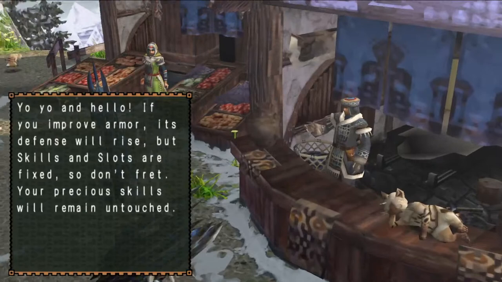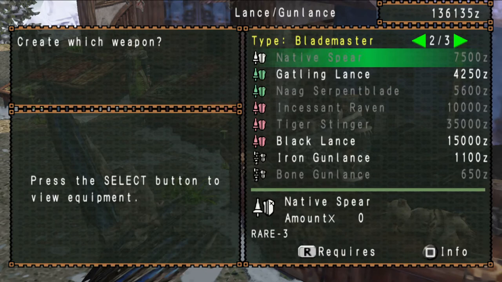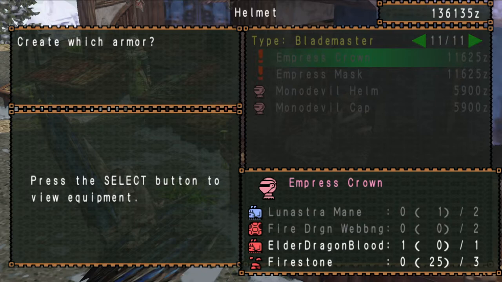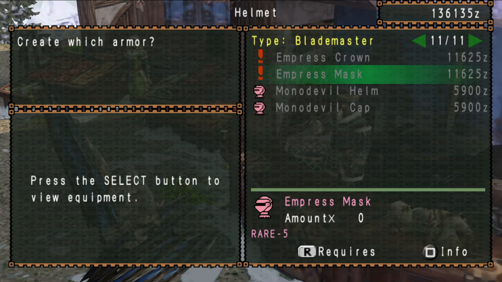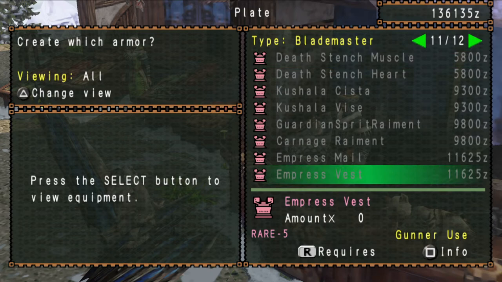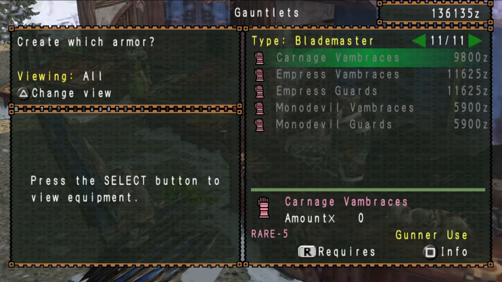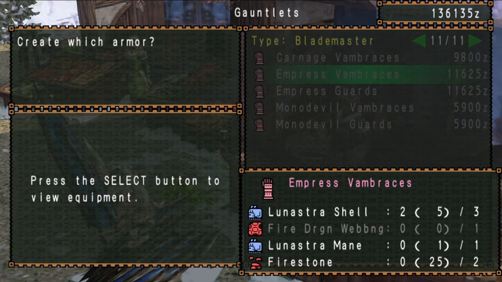Is there a Lunastra Lance yet? No. Okay, here we go. It gives me new hair. Weird. Okay, I need another mane. Oh, fuck me, I forgot to break its wings. Yeah, I need Fire Dragon Webbing. Damn it. This is gonna take forever to make, isn't it? That's a lot of manes. This armor looks like a really good idea for Lance. Oh, they're right here. Yeah, I need another webbing.